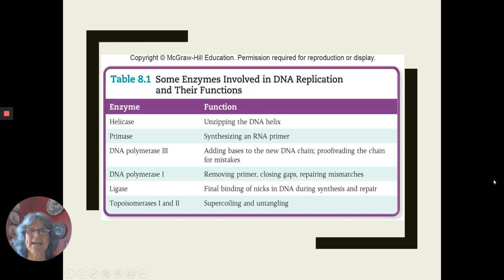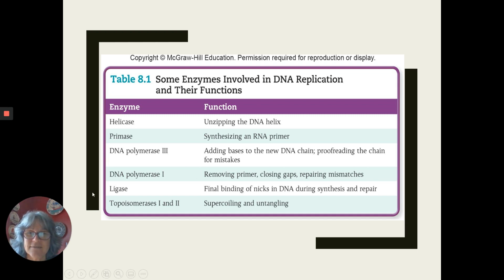DNA polymerase comes in and adds new nucleotides. So here's my original strand. I separate it out. DNA polymerase comes in, puts the complementary base pair nucleotide here, the next nucleotide next. So it runs along the length of DNA building a new molecule by adding new nucleotides. When we're done with the process, DNA polymerase can also proofread. It's going to run up and down the new molecule to make sure everything is correct. And that prevents errors because our DNA is the information we need to function. We want it to be correct.